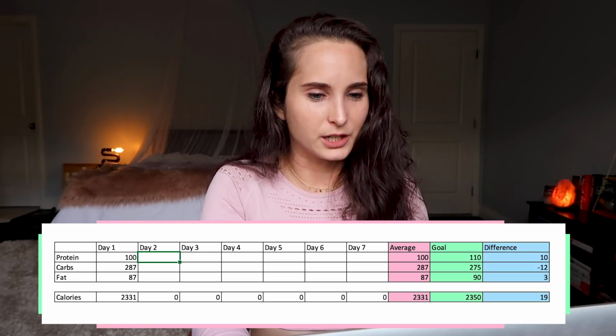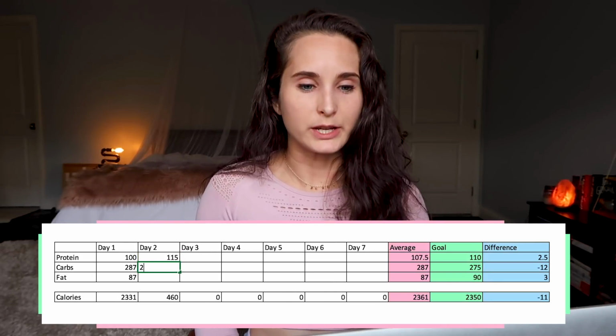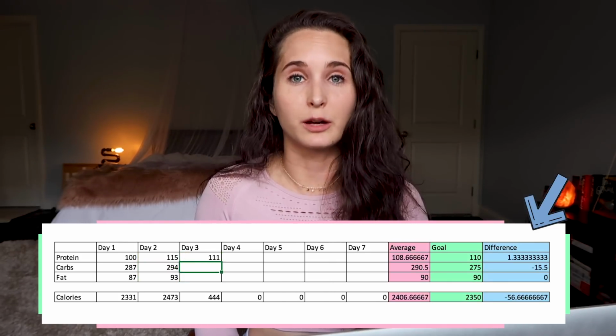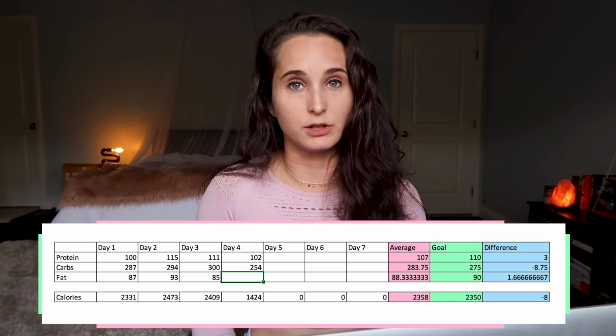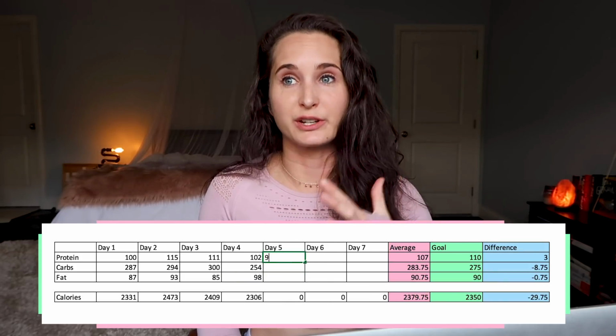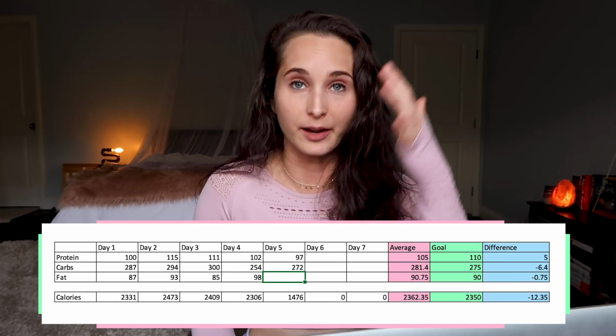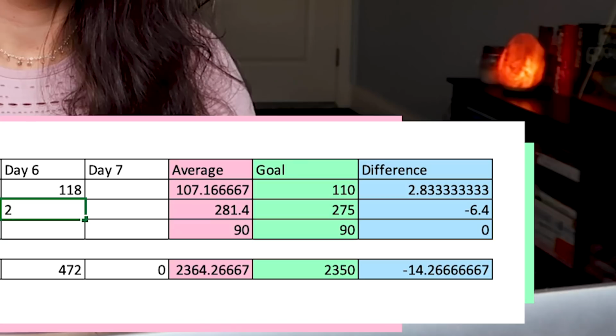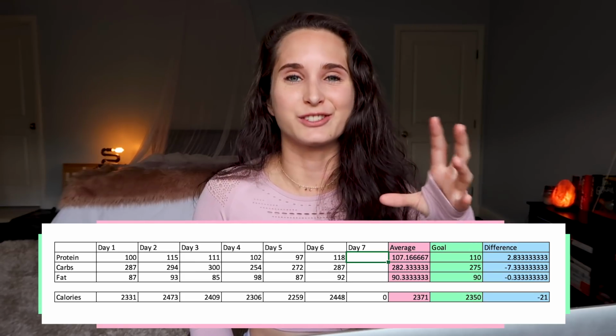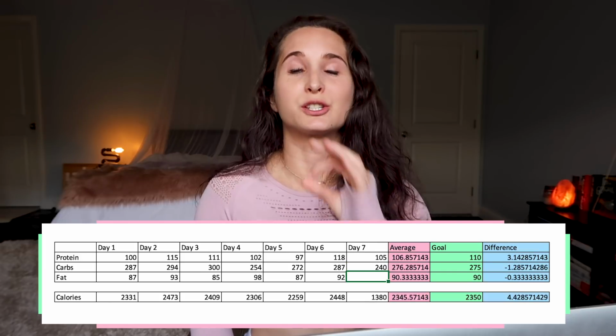So not only is this tool going to give you your daily calories, but if you start inputting your different macros throughout the week, it's going to spit out your average weekly macros and your average calories for the week. So let me just throw an example in here real quick. And as you put in these numbers throughout the week, you can see that the numbers in the difference column change to show you how far off you are from your goal for the week. And so you can see if you need to increase or decrease to make up for certain deficiencies or surpluses in whatever area they're in. So if you're over on carbs, the difference is actually going to be negative. Maybe I should change that. But right now the difference is negative, so you need to eat fewer carbs so that you can hit your weekly average.